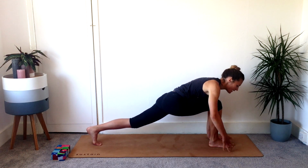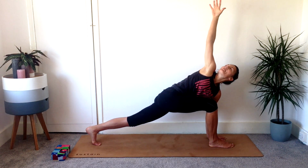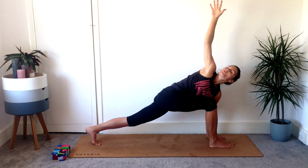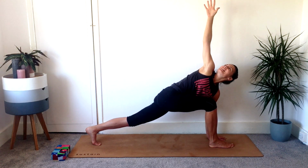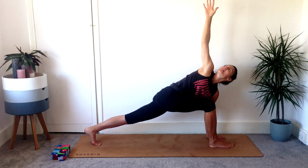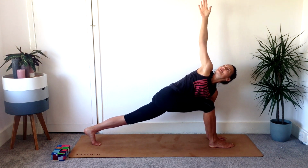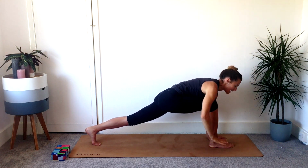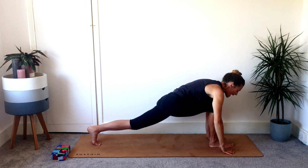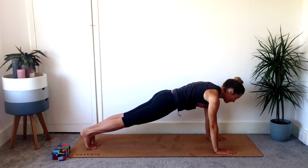This time, right arm comes all the way up above you to the sky. We're going to look up at that right hand. Just watch that our right knee doesn't want to go out to the side. A little twist here, supporting ourselves with our left hand. Really trying to straighten that back extended leg as much as you can. And then allowing that hand to come back down. Taking the right foot back into plank.